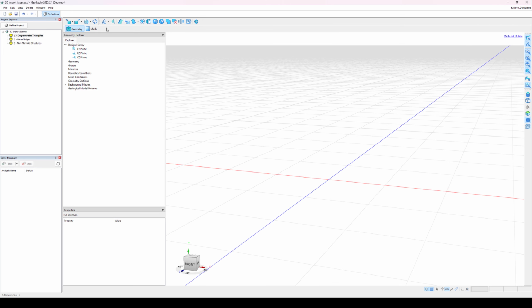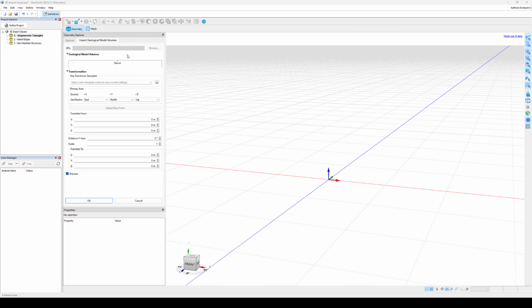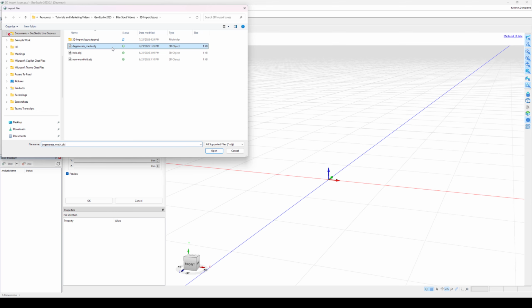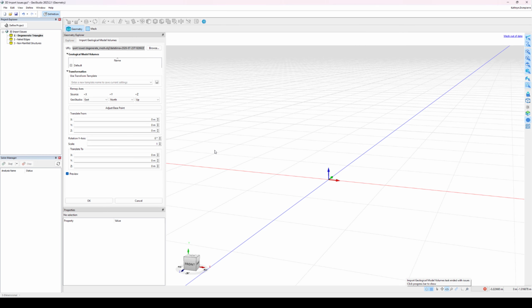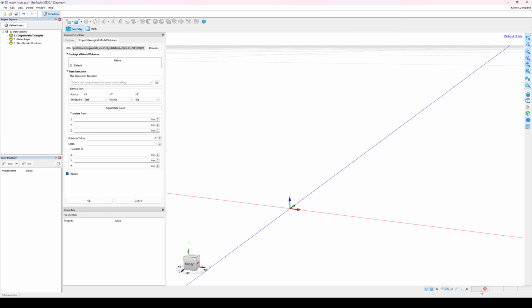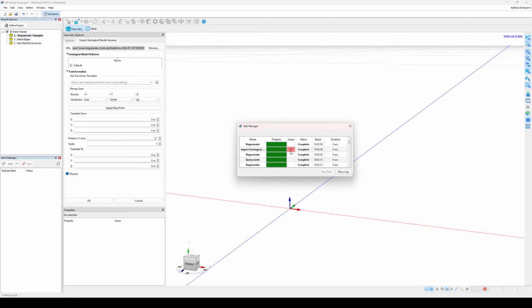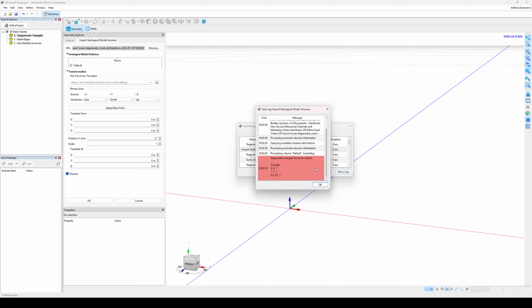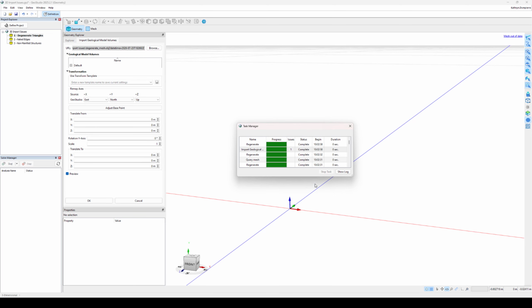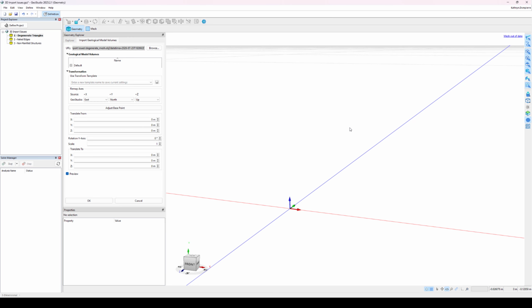In GeoStudio, let me demonstrate these 3 issues. I will start by importing geological model volumes from a file and select my demonstrations file that has degenerate triangles. When I do so, I get an error message. If I open the Task Manager, select the task that shows an issue, and click on Show Log, I can see the associated degenerate triangle error message. Watertight closed volumes are required for geological model volumes, and so the degeneracy is considered a flaw.